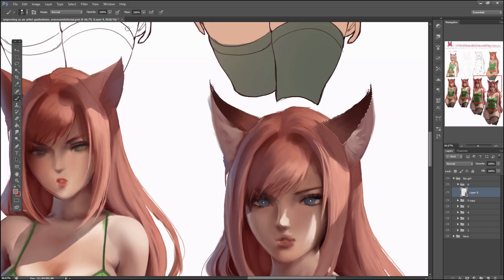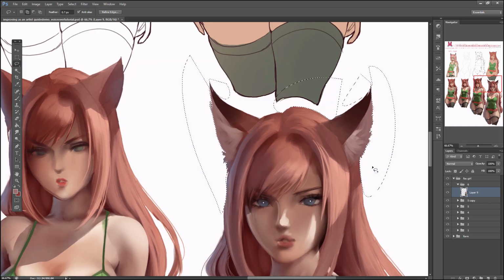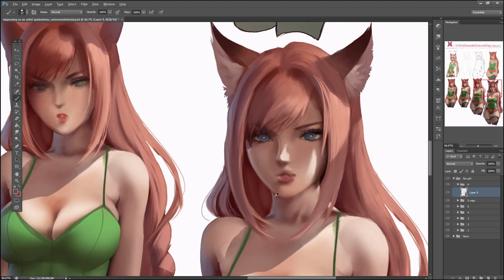Oh, I know! She looks like a cougar. Those look like cougar ears or lynx. And then of course, using the lasso tool, I'm going to do some random little selections to give it texture, and to clean up the shape of it, pretty much.